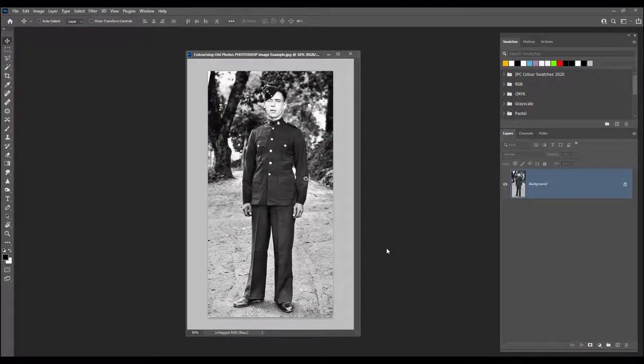It's Stephen here at iPhotography, and today I'm going to show you how you can take old images or even just black and white images and actually put some colour back into them. This is fantastic if you've got some old family photos like I've got here, and we're going to give them a new lease of life by adding in some really nice, accurate, realistic colour. So let me show you how.